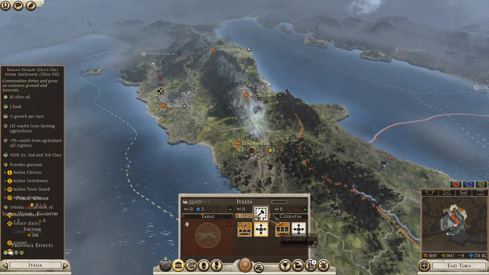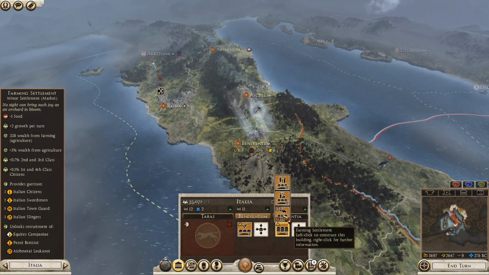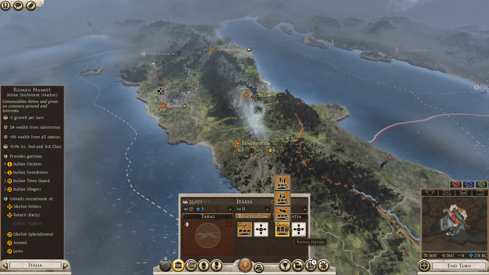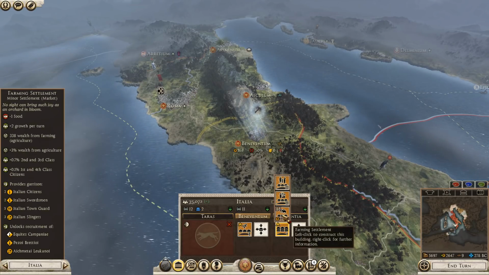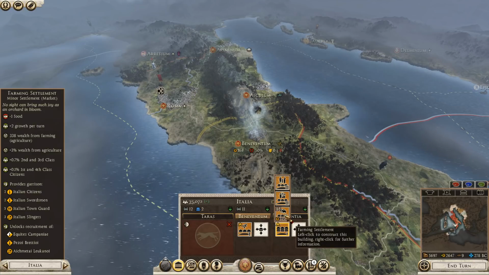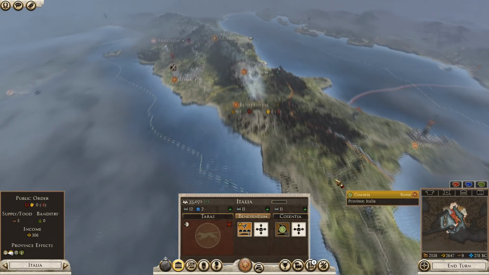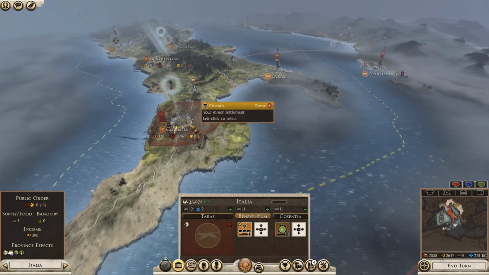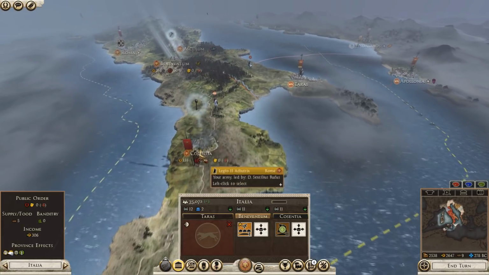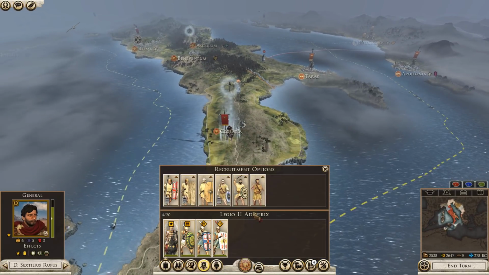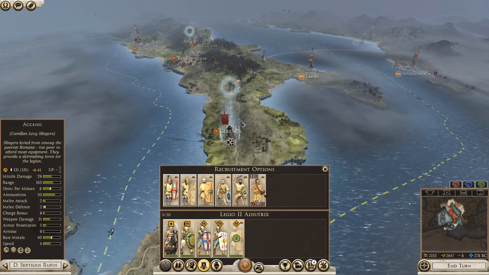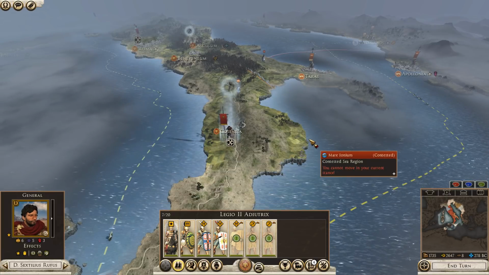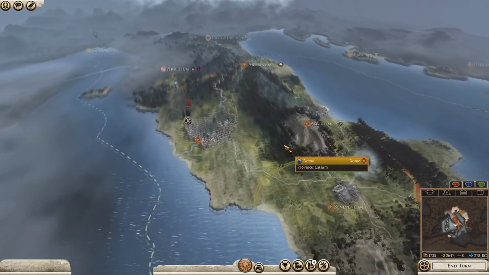Maybe Consentia. At the moment you're a level, and if I take this up, this would give me more cash, and it will also take the garrison to 14. I think that might be the better option with this army. So that, and I think what I'm going to do is spike in a couple of guys like that.